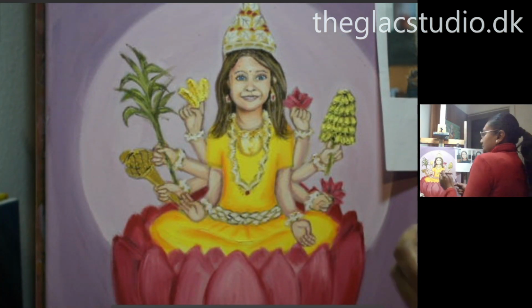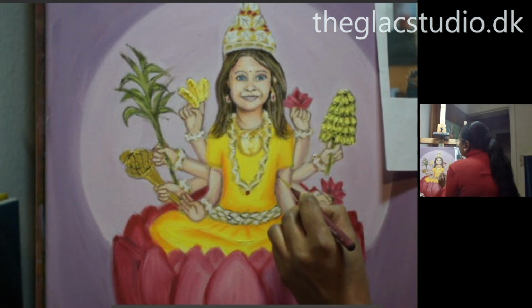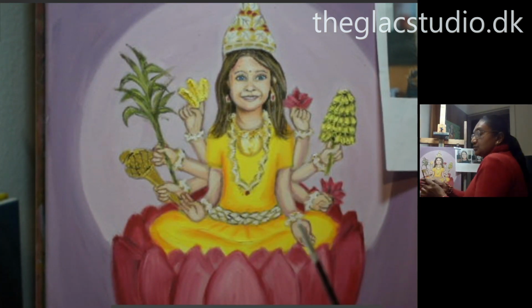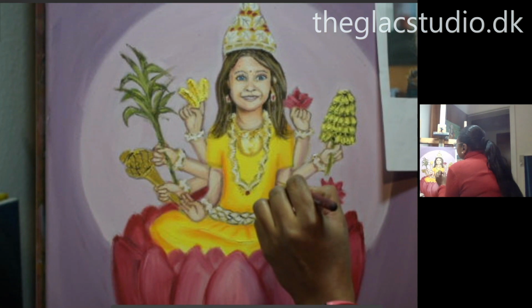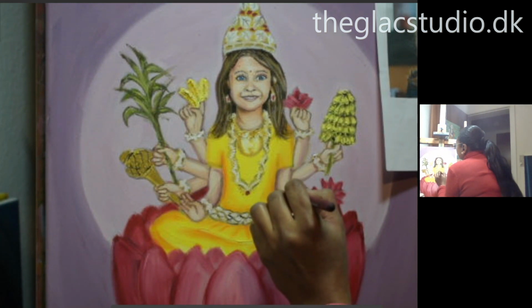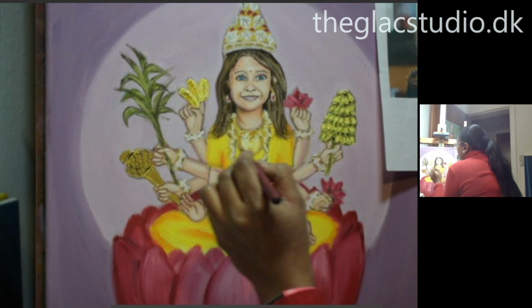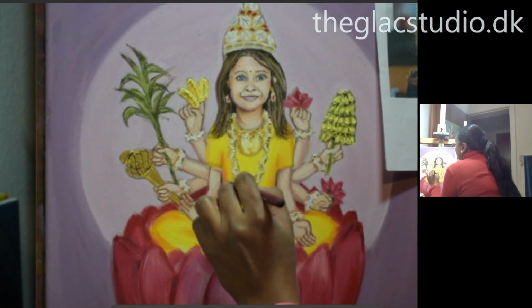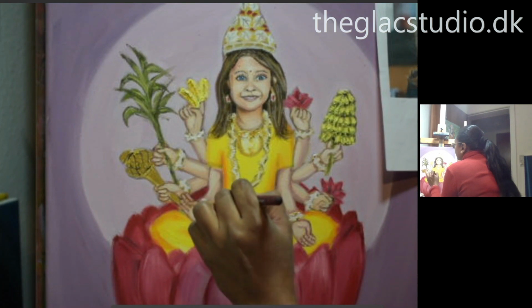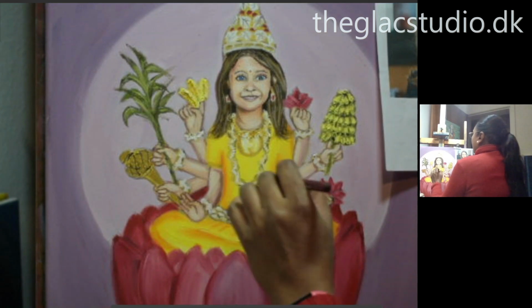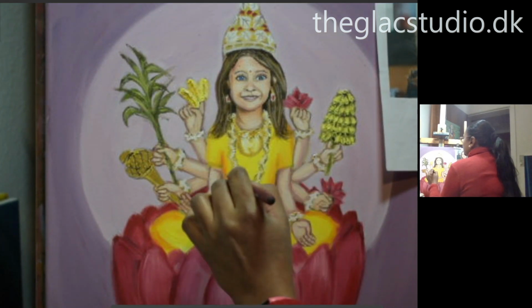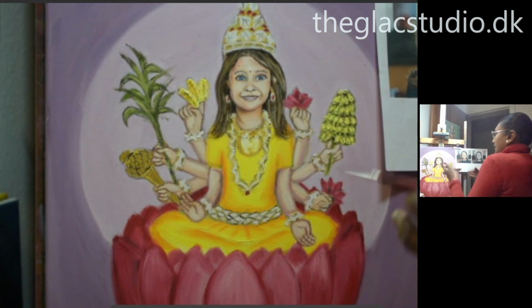So looks like it is working, and I'm going to use the micro brush only to blend it in ever so lightly. So I've just given that darker tonality there to give the effect of a hand coming from there. Yes, the strokes, giving that depth there.